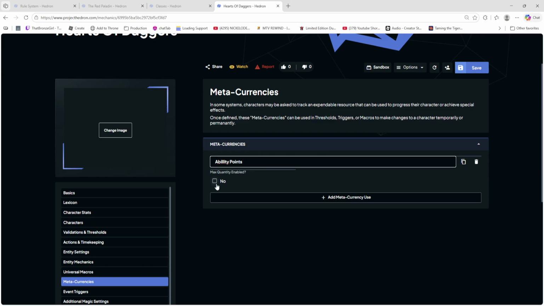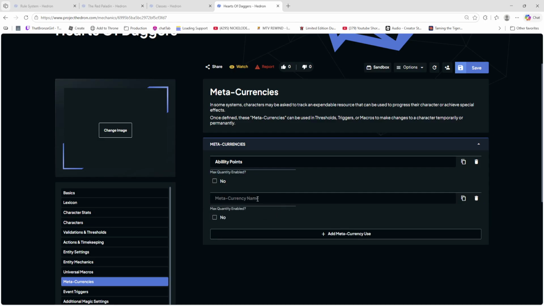And for there, you can decide, is there a maximum quantity a character can hold on to or no? So in this case, if there is no maximum quantity of ability points and a character can hold on to as many as they want and then eventually trade them in to learn abilities, that would be fine. But maybe you do have a limit. Maybe it can be traded in for something. Maybe something along the lines of heroic inspiration is an option. So from there, heroic inspiration. And you would say the max quantity is 1, and you can only have 1 point of heroic inspiration at a time. Now, that gives them the opportunity to have that as the currency.